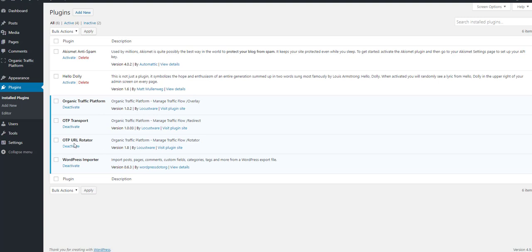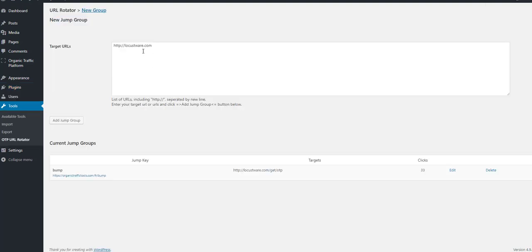Now, first thing that we want to do is this URL rotator. So on this one, you go to Tools, and you go to URL rotator. Now, it's going to have my domain in there just as default, basically showing you, okay, this is where you would put your data, right?